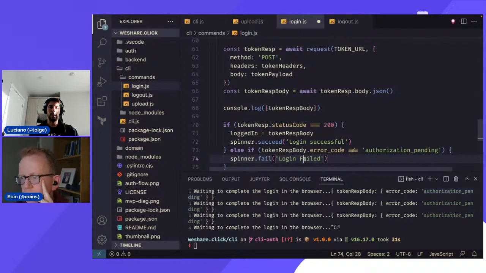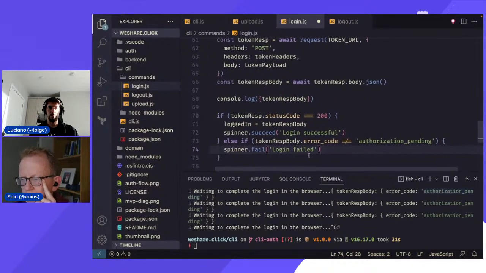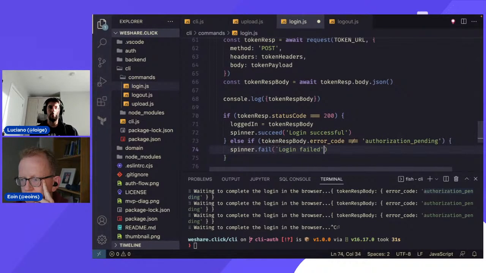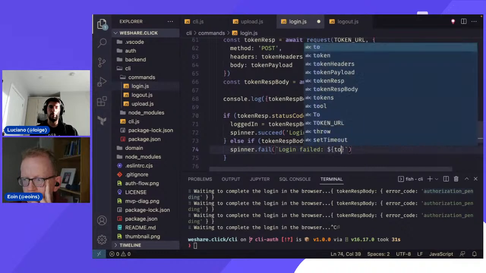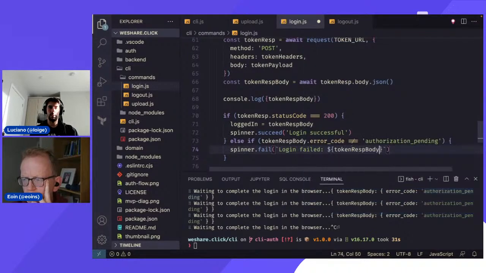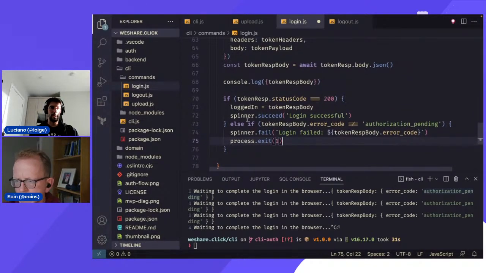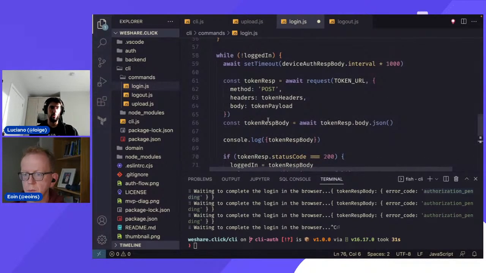And we can actually show the error. So let's just do like this. And we can say token response body dot error code. And then we can just do process.exit(1), which is just going to stop the entire CLI with an error. If none of that happens, basically we are at the end of the loop. So it's just going to go again and do another loop.